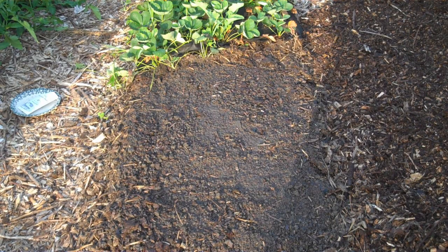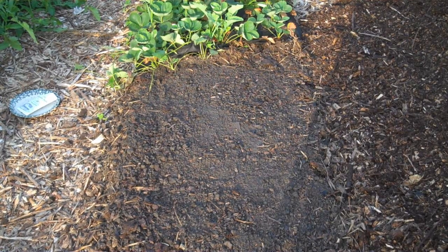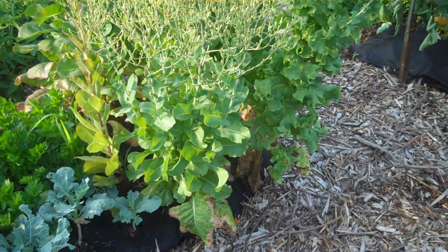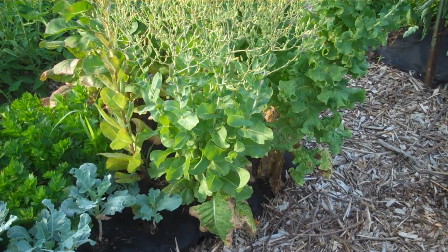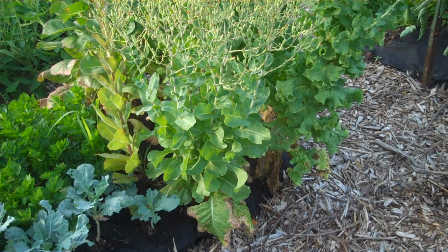That was a variety of lettuce called Black Seeded Simpson. It was last year's seed, so I seeded it pretty heavy and I'll have to thin it a lot. I'm not too worried about using the seed since it was last year's — we'll see if it germinates. I've got plenty of Black Seeded Simpson seed. These came up in different spots in the garden this spring and we ate a bunch of lettuce off of it — all volunteer — so I transplanted it here.